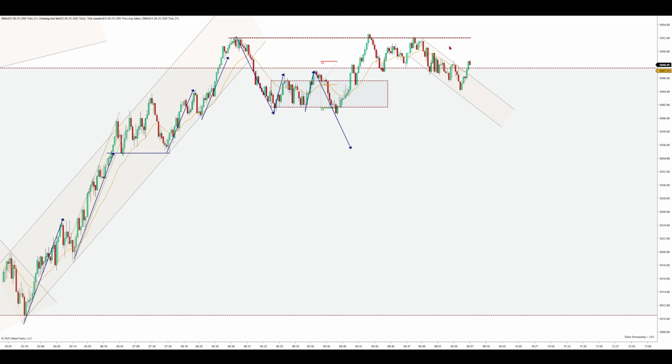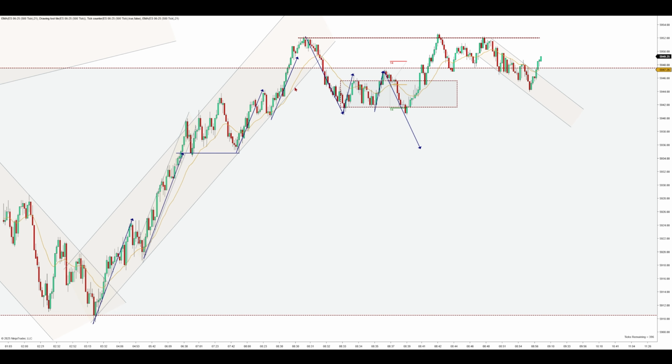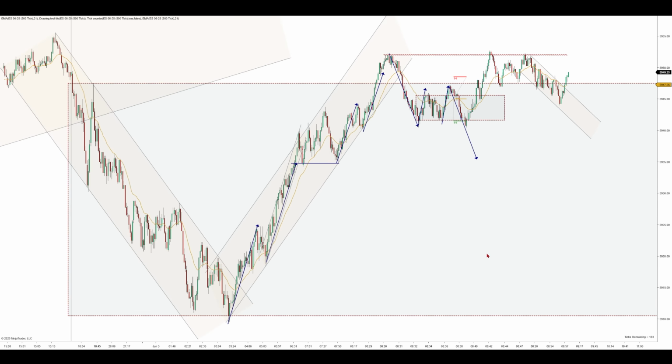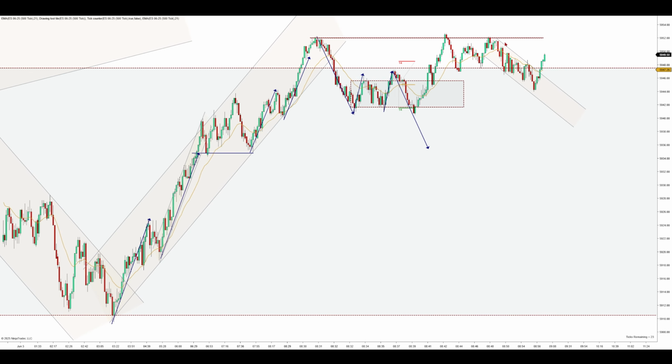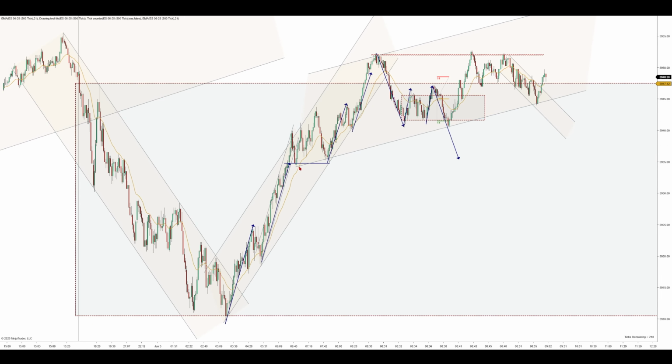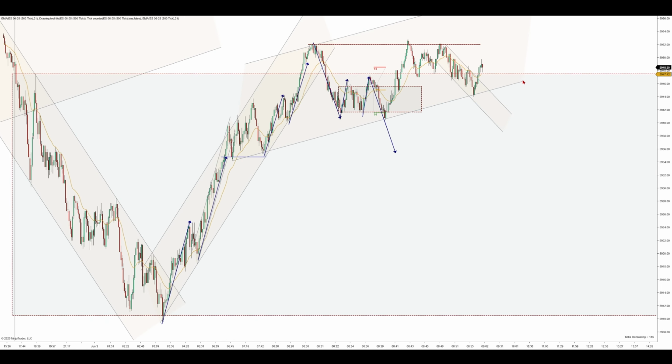What I would like to see here is price breach these lows as far as going short goes, because it's still overall a bullish bias. Price is at the high end of this overnight range here. The uptrend has played out, but it hasn't made a very significant reversal yet. It clearly went into a downtrend here, but as soon as it faded back up here, it's pushing back out. So you can see it's still making higher lows. It could end up going into some kind of trend like this. This is looking pretty solid here, so this is definitely something worth considering.